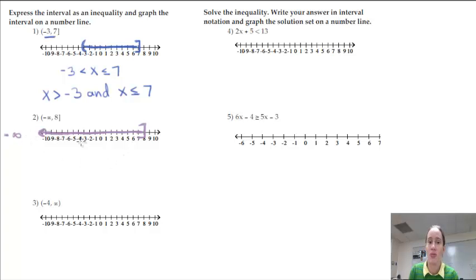The reason I like to graph first is that I think this is easier to write the inequality for, because remember that whenever we just have one number like this with 8, we write x, and we have to figure out, is this going to be less than or greater than 8? And since we shaded to the left, that's going to be a less than symbol, because remember the symbol points the direction that we're shading, so it's pointing to the left. Since it's a bracket, it is equal to, and then we put an 8. So this graphical representation is saying that x has to be less than or equal to 8.